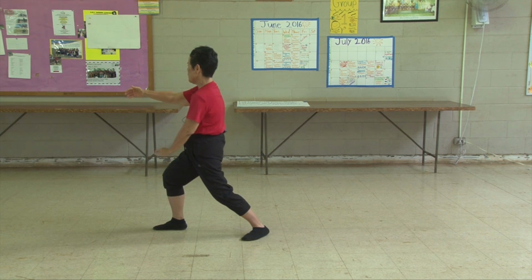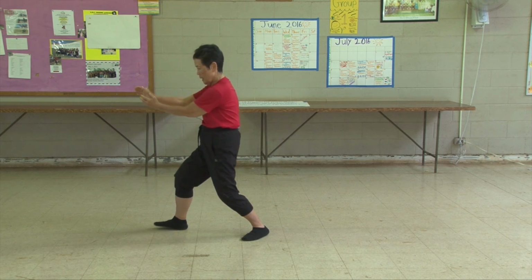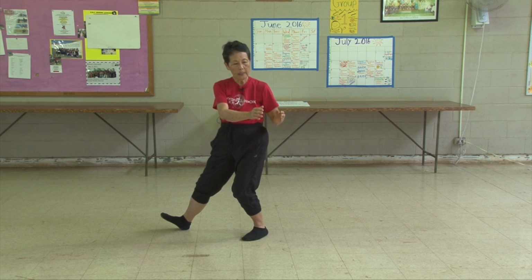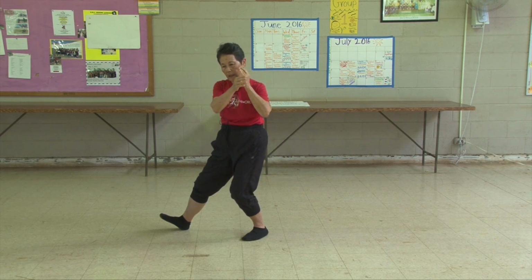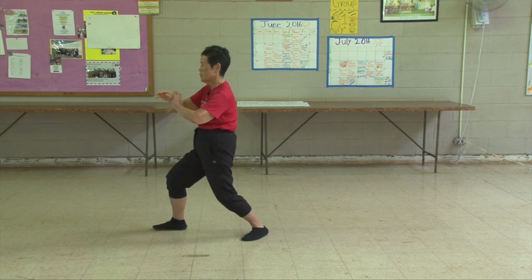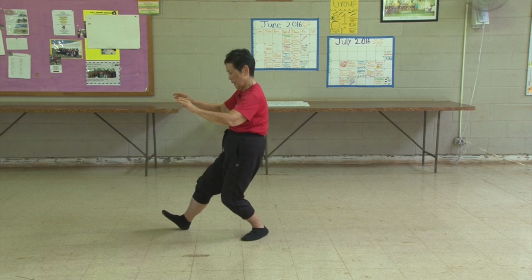Finish up my rotation by using my hips and waist to turn, and join that other hand to grasp the bird's tail. See how I'm sitting back? The weight is on the back. Weight is still on the back. And then the energy joins it at the wrist to push out. And then I'm sitting back again.